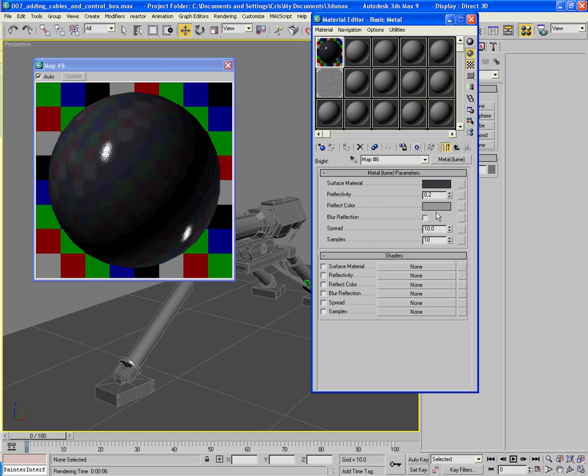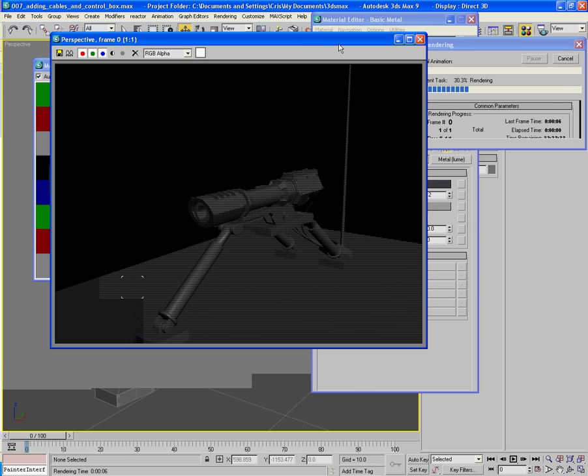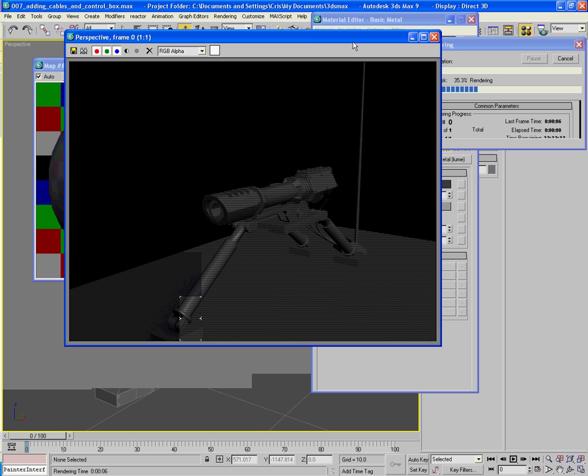There we are, like that. I can blur the reflection if I want, but really I don't see the point. Okay, do a render. It'll take a little bit longer this time, but you'll see the difference already. We now have highlights showing up nicely. The actual material we're using looks kind of rough. We've got self-shadowing coming in.